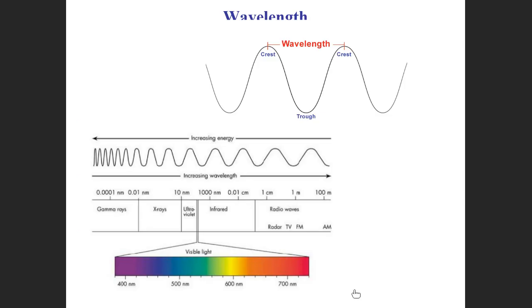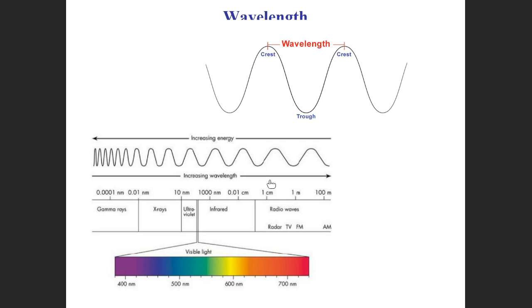So here we see our EM radiation which travels in waves, and the wavelength is the distance from peak to peak, or crest to crest, and that determines how powerful the energy is. If the wavelengths are big, if they're large, then that's lower energy. So the higher the wavelength number, the lower the energy that radiation has. But the shorter the wavelength, the smaller the wavelength number, the higher the energy it has.